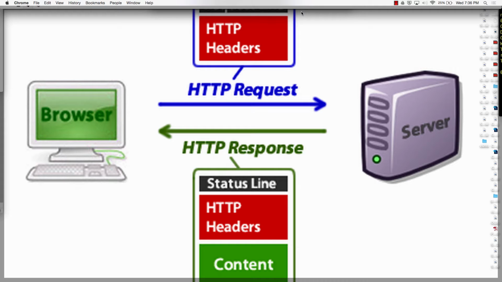So RFC 7230. We have a request that goes over to the server and a response that comes back from the server. The request that goes over has the request line, and then the headers, and then the payload; if it's a form submission, it's the body. And then the response that comes back is the status line, and then the headers, and then the body, which is the page.